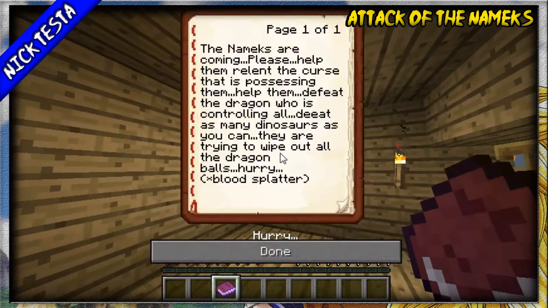What does it say? The Namkeks are coming. Please, help them relent the curse that is possessing them. Help them defeat the dragon who's controlling all. Defeat as many dinosaurs as you can. They are trying to wipe out all the dragon balls. Hurry.